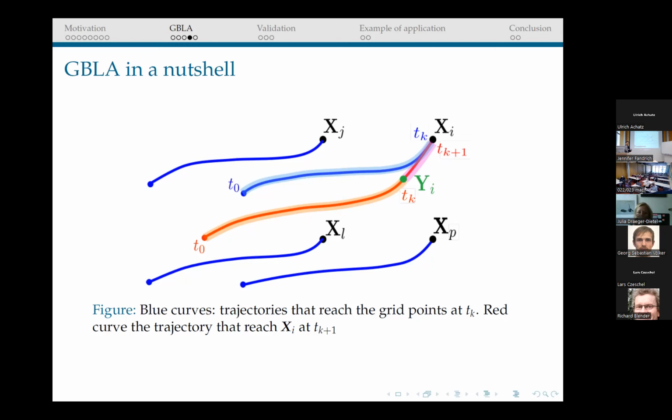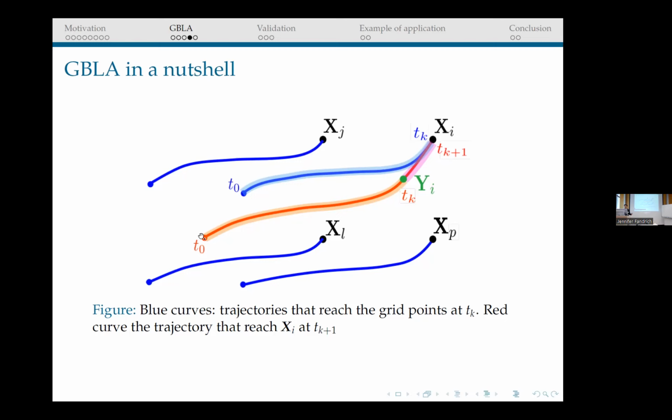So in a sense, I don't follow one particle. At each time step, I switch from one set of trajectories to another set of trajectories. And then how do I do that? I do that by splitting the Lagrangian mean, or this extended Lagrangian mean, into two parts: a part from t0 to tk and a part from tk to tk plus 1. So at the first step, I find the position of the particle on this red trajectory at time tk, which I don't know, using the velocity at grid point xi and time tk plus 1, just advecting backward.